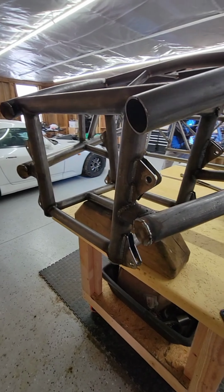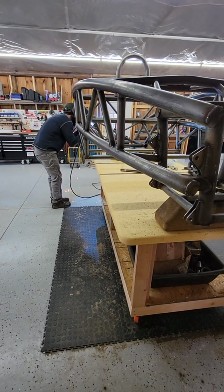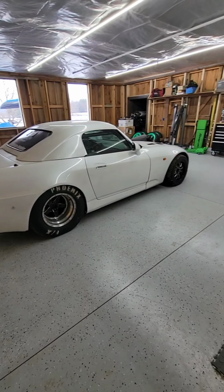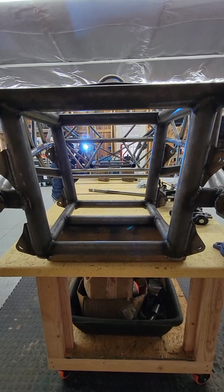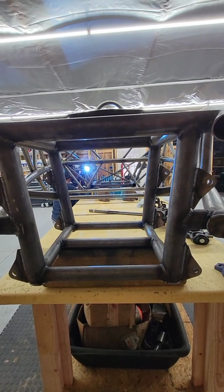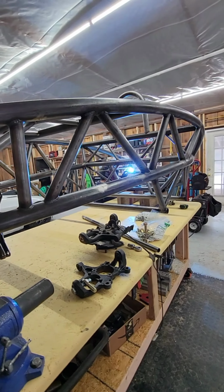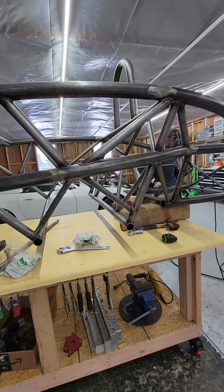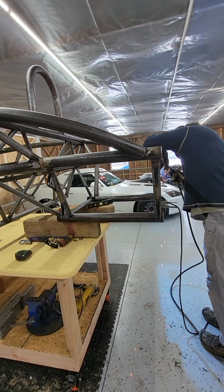It's based off of the Ariel Atom in Britain, and my boy Zach and me decided to tackle this thing, and had another local shop do the roll bars and get the chassis main parts together. They had a laser cutter and things like that, I think it's called a Dragon, and they cut out everything and then welded up the main part of the frame, and then everything else my boy Zach knocked out, from suspension to turbo kit, everything else, steering, you name it. From this to it being done, my guy knocked out.